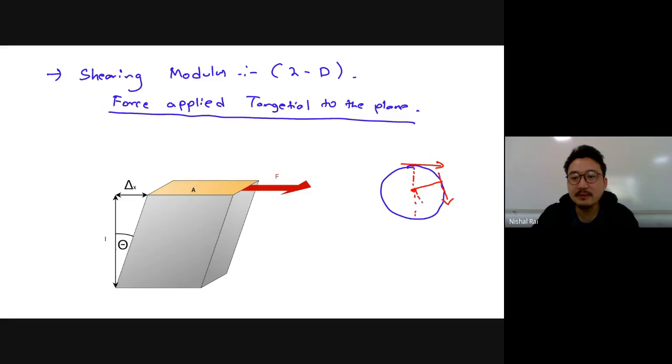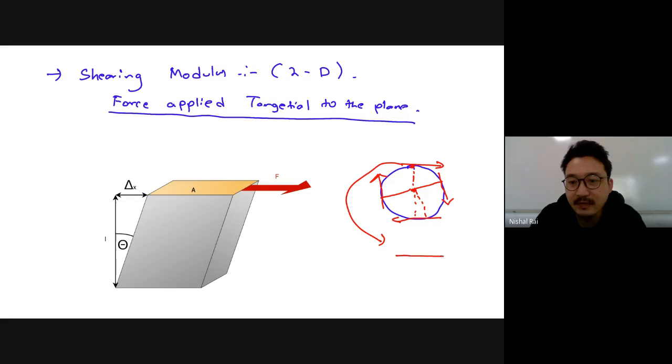I think you have done the same thing in your central force problems, in uniform circular motion. Now the tangential force always acts on a plane. Can you see over here? If we zoom in over a large plane, then roughly this curvature will be very small, so this small portion can be like a straight line. Now the tangential force is always like this, always along the plane.